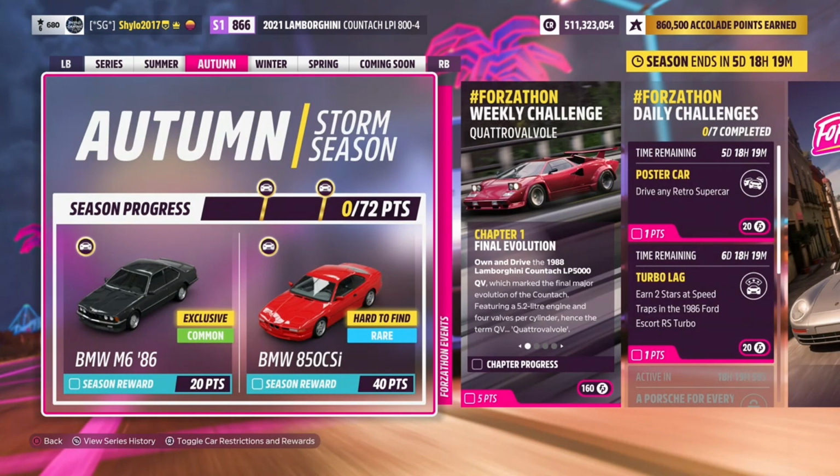So for 20 points, we've got the brand new to Forza Horizon 5 BMW M6 from 1986. I am not sure whether this car has appeared in any previous Horizon or Motorsport games. However, it's definitely the first time that it's appeared in Horizon 5, and it definitely wasn't in Horizon 4, because I've played that game quite a lot and do not remember seeing this car at all. Looks like quite a cool car, looking forward to getting hold of it. I reckon it'll be a nice cruise car, maybe not so good for racing, but we'll see what it is capable of. And that is an exclusive reward, so currently the only way you can access that car is by playing this festival playlist, or in the auction if you're lucky enough to be able to snipe one.